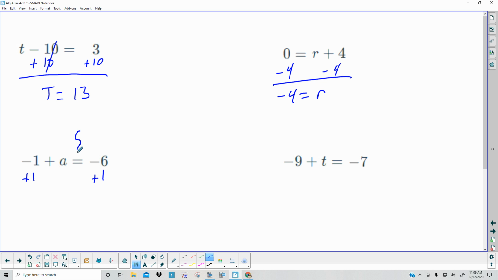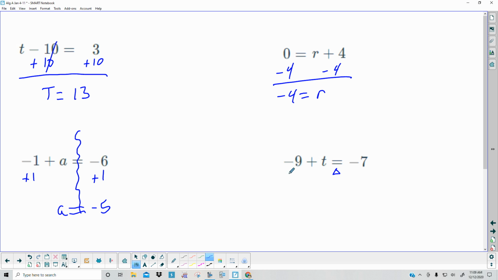The side is determined by that equal sign. That's the tipping point of the teeter-totter. This left side is equal to the right side. It's balanced. Okay? To keep it balanced, whatever I do to the left side, I have to do to the right side. So a still equals, and you add those together and you get negative 5. So that's what a is worth.